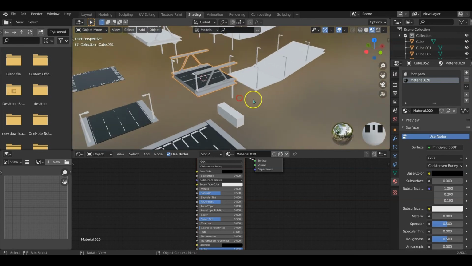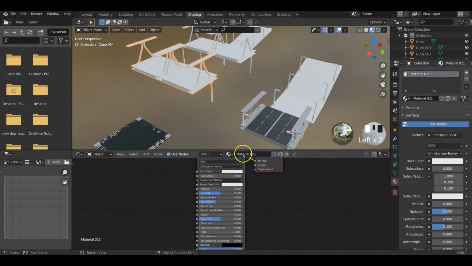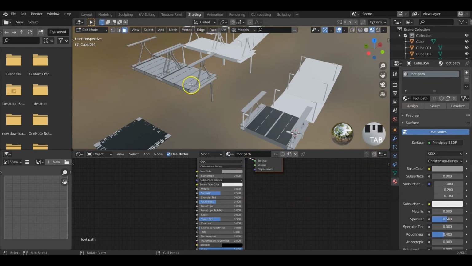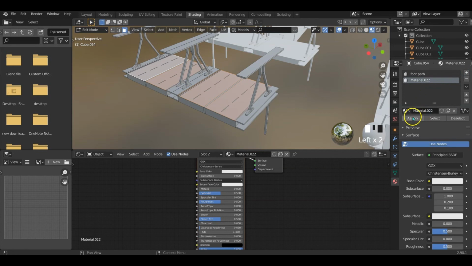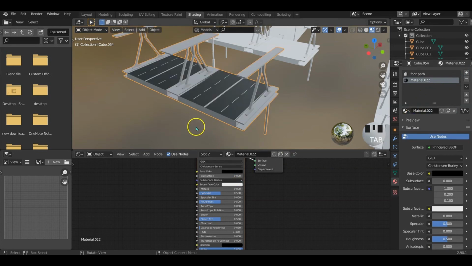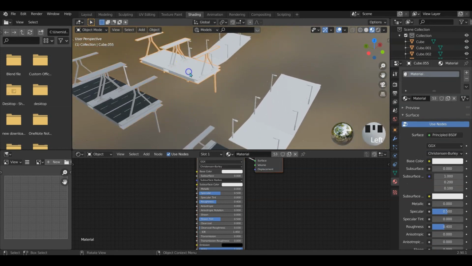And now I'm going to fix that shading issue. I'm just gonna shade this bridge as well. But in order to get rid of the issue that I'm facing, I'm just gonna add in loop cuts.